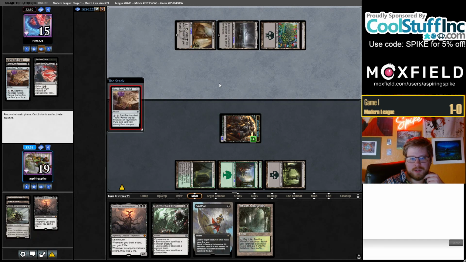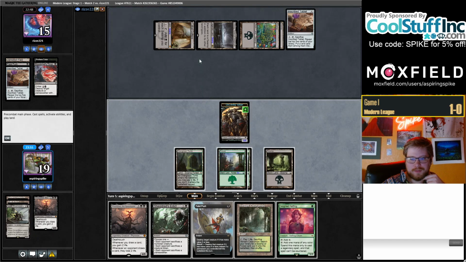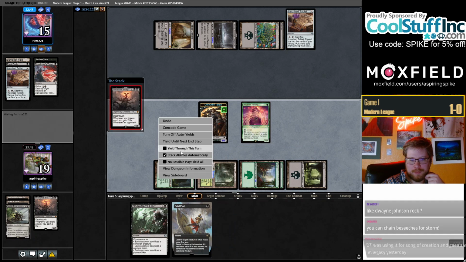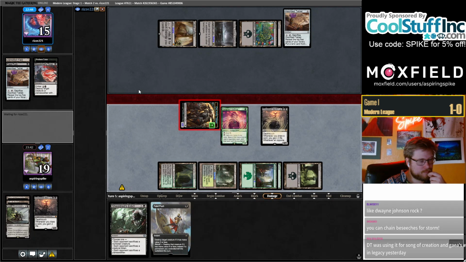So they kick a Bloodchief's Thirst. Play another Tablet. Tablet is so interesting here. I'm kind of a tablet hater, and usually you want to see Expedition maxed out over a tablet, but I can't really imagine that they have tablet and map, you know?